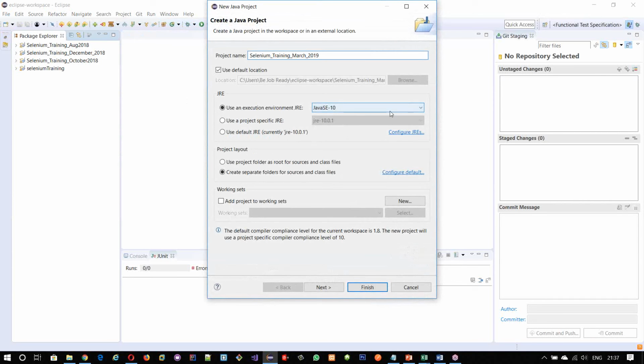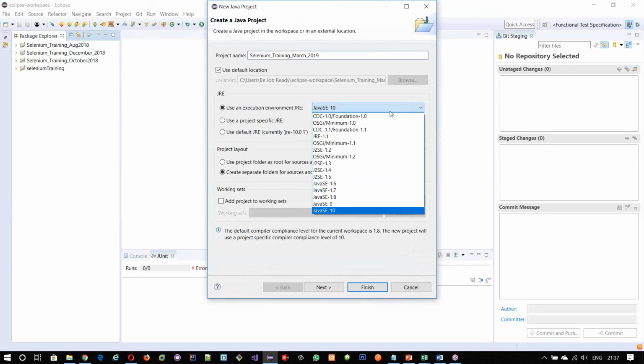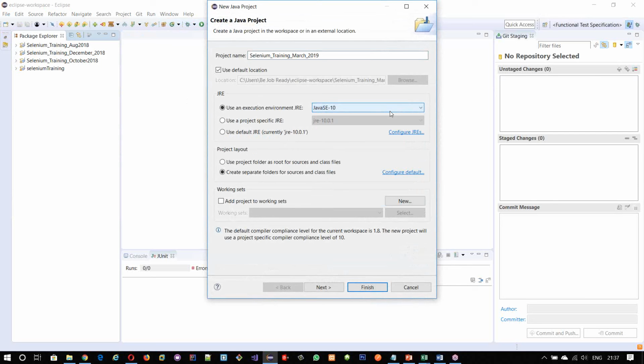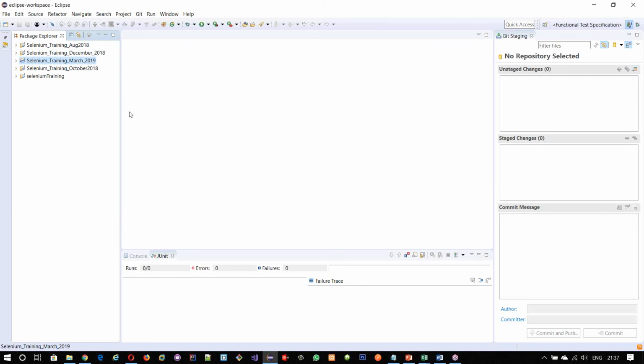For me, I'm using Java 10, because that is on this laptop I'm using right now, but my desktop at home is different. It depends where I'm teaching you anyway. But once you create your project, you don't need to click anything else. Just click on Finish. There are many things you can do, but for the purpose of our learning, this is sufficient. So we click on Finish, and here you go.